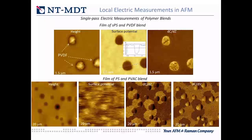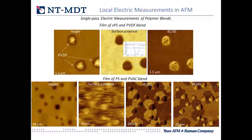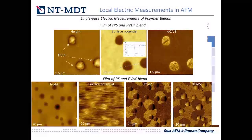Plus, on this thin film, we already succeeded in combining AFM with confocal Raman, and that gives us additional support. Here, because you see in the DCDZ and DCDV maps, we have a lot of contrast. Not everything is understandable because there are contributions from the top layer and from the bulk of the system. Therefore, sometimes AFM is not enough and you need to combine it with, let's say, confocal Raman studies, where you can collect information from thicknesses of around 400 nanometers. That will provide the means for comprehensive compositional mapping using not only AFM but its combination with spectroscopy.